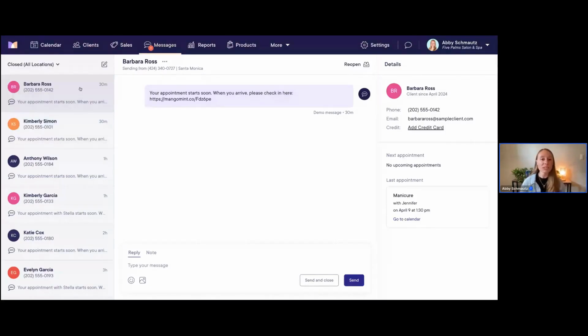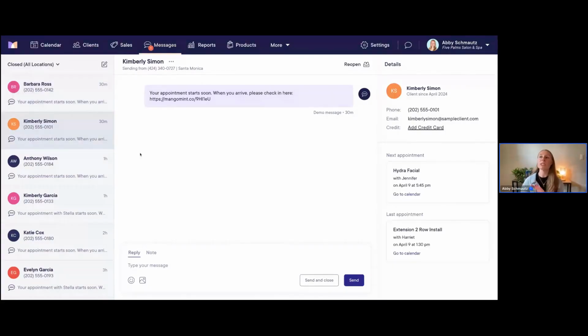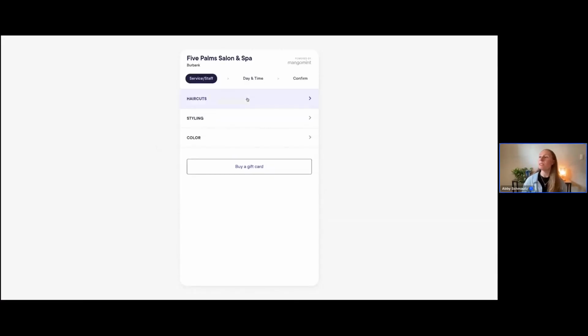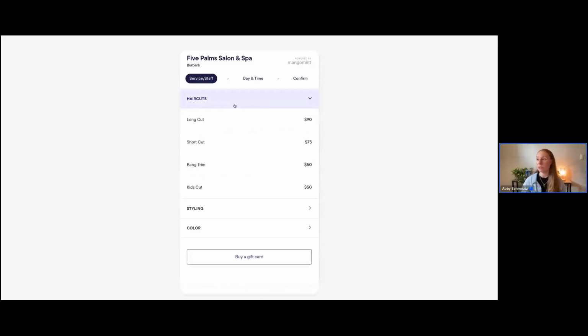All right, I'm also going to show you guys real quick what this will look like in your online booking. So let me just switch tabs really fast just to show you guys what that will look like. Okay, perfect. So now you guys can see that well. So this is really great because as you saw, as a client, you can go in and click on the specific location that you want to book at. And then you can just go through and you can also see the location up here. So that's really nice, just a nice indicator as well. Then your clients can go through and just book like normal as well.